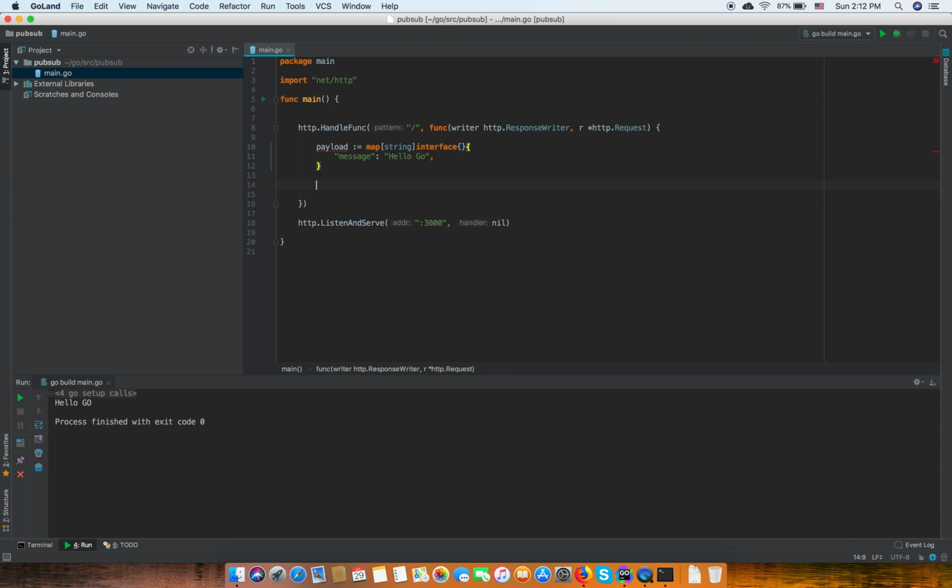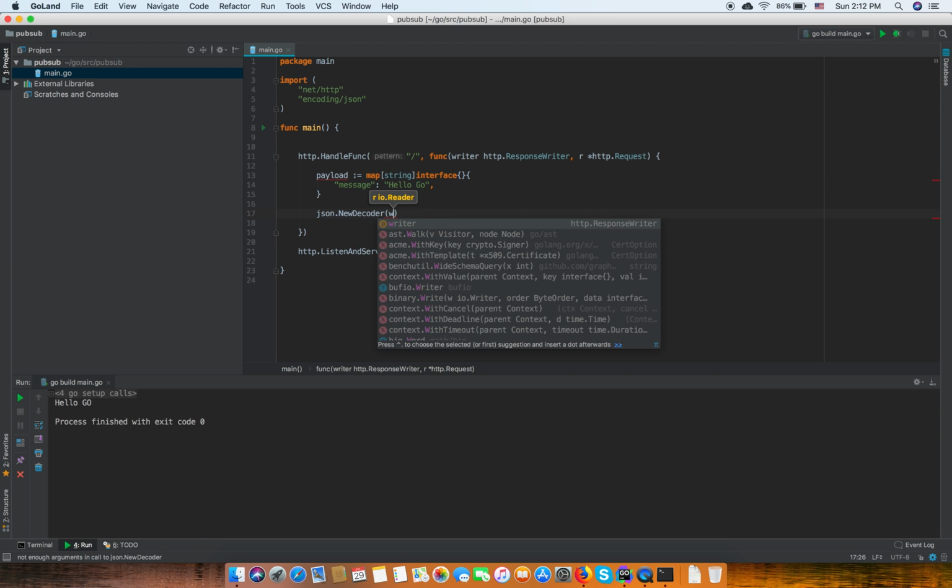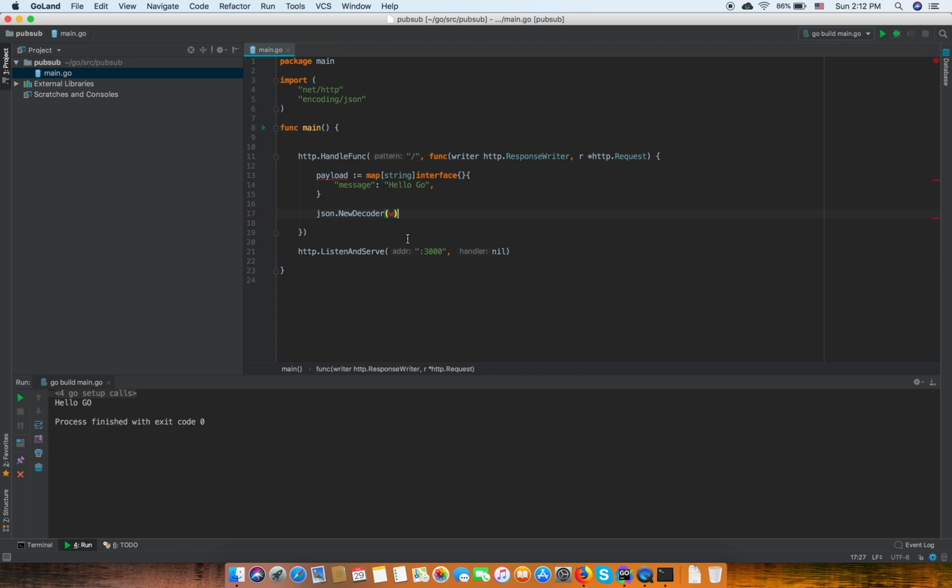And here we want to return the message by json.NewEncoder with the writer, and encode payloads.